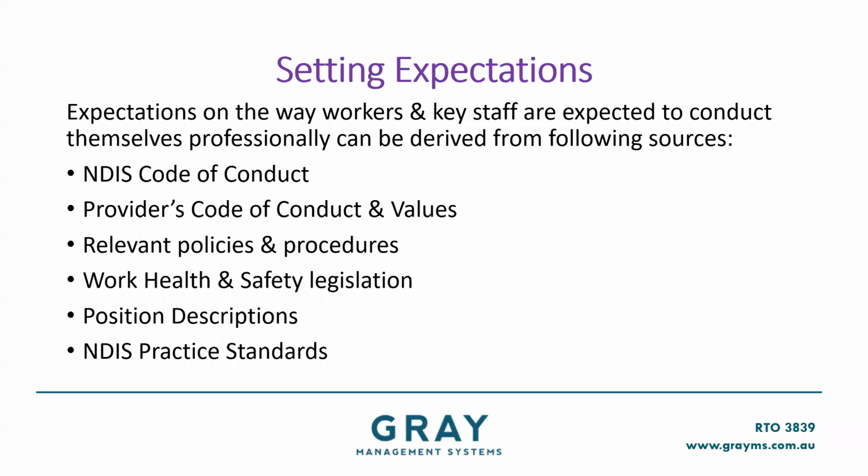Honestly, it is gone with the days where you just give someone policies and procedures and say, read that. Like, there's no follow-up. And I don't know about you, but first day on the job or even afterwards, you've got so much going through your mind that to sit there and just read copious amounts of documentation about policies and procedures with no other context, no other explanation, or even examples of why this is important or how that could fit into their business, that can be overwhelming, and it will generally go in one ear and out the other.